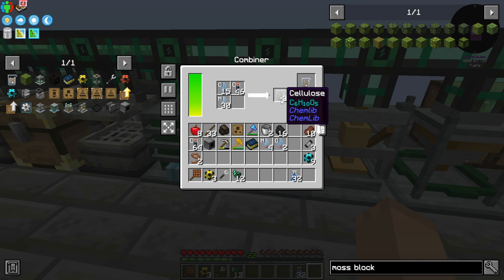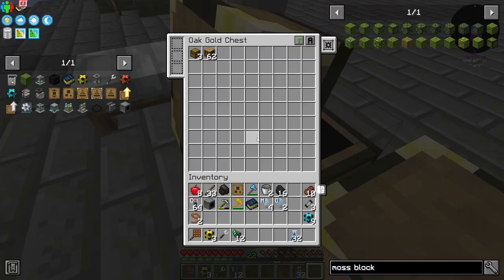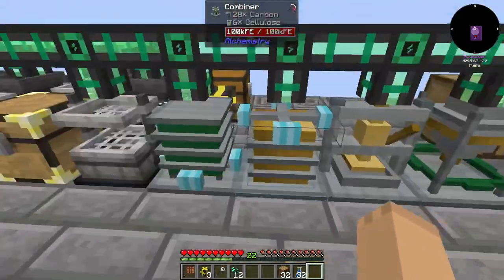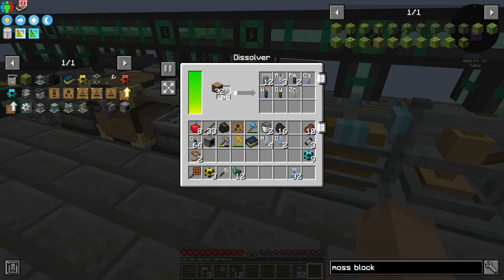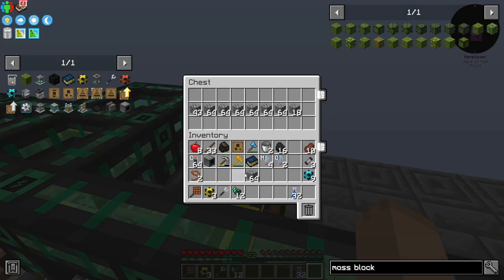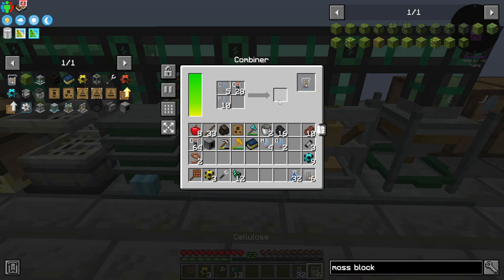Not as much as I want. So it might be quicker just to break down some trees. We'll take 32 of these logs and break these down here, just to grab some more cellulose. But we can make our own cellulose now. So that's what that was for.